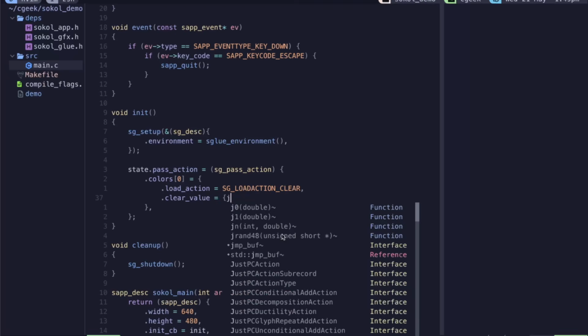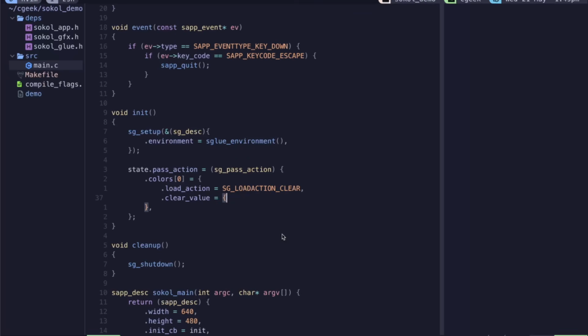And this is just an RGB color, so we can just set it between 0 and 1. So let's just do a nice light color for a start. We'll make these floats. So we'll just go 0.1, 0.1 F. So 1 is black, I believe, and 0 is white. Is that the other way around? Let's just see.